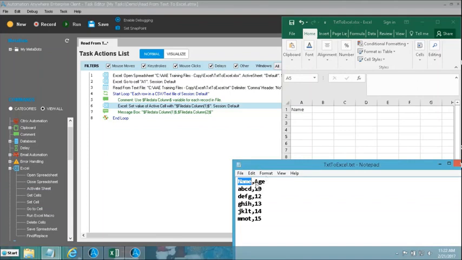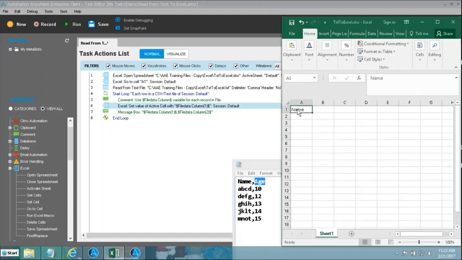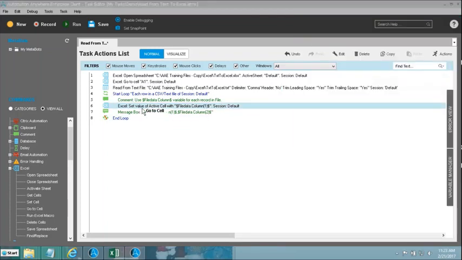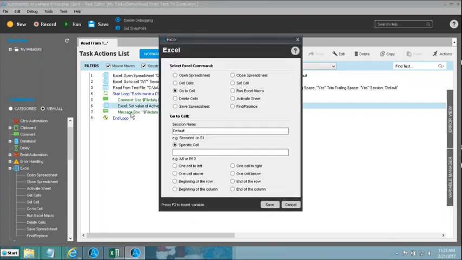Now we want to go and write this second value, age, in the adjacent column. But before that, I have to even take into consideration that currently A1 is my active cell. So I need to tell Excel that, look, I want the insertion to happen in cell B1. If I directly go and write over here, it will go and overwrite on this location. So first I have to change the active location from this column to this column. So to do that, I will again use my go to cell command, because go to cell command, as we know, allows us to navigate, allows us to make a particular cell active. So I'm going to say go to cell, one cell to the right.